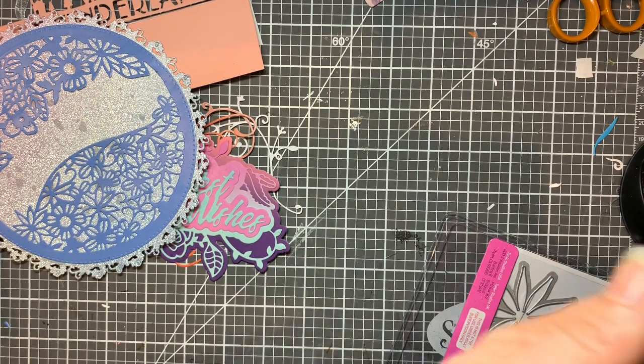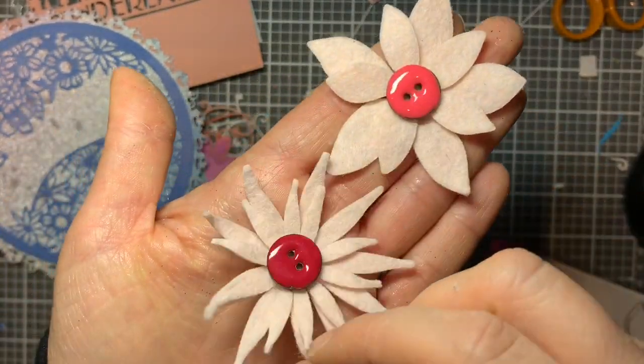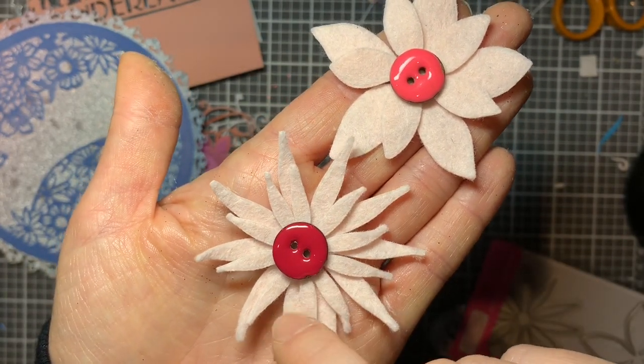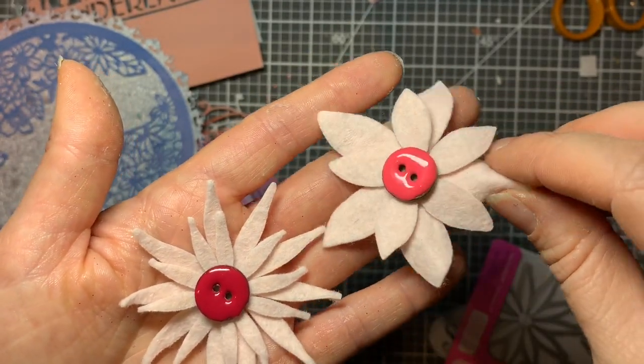Let me have a go at picking these ones up. So I've got one that I did in Adorable Scoreable Hunky Dory card. It's cute. And then a couple in felt. This one would benefit from a few more layers, I think, and that one's cute. This actually is wool felt, so you technically could heat that up and shape it.